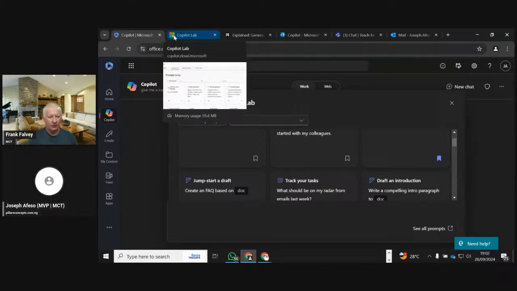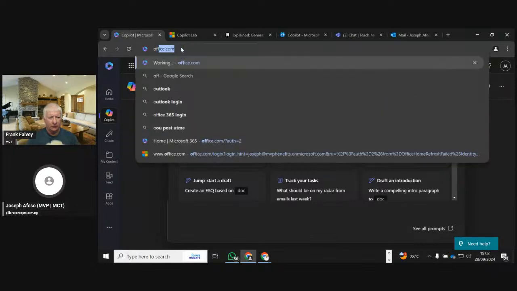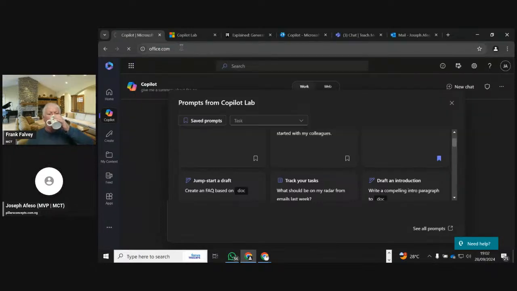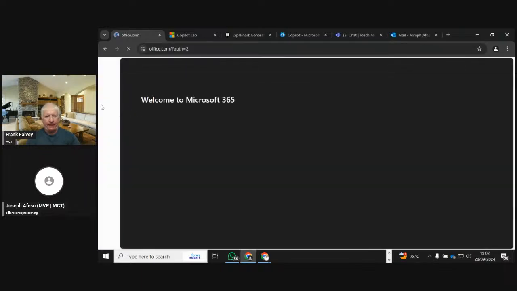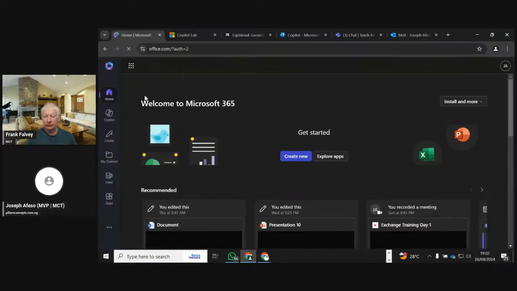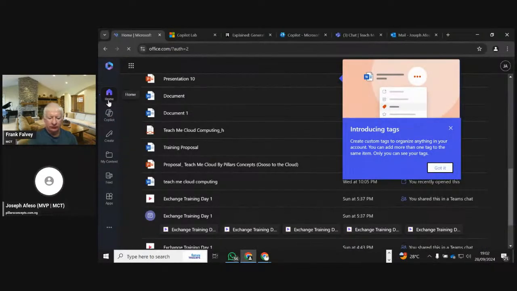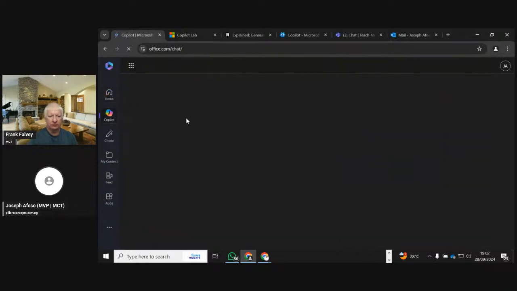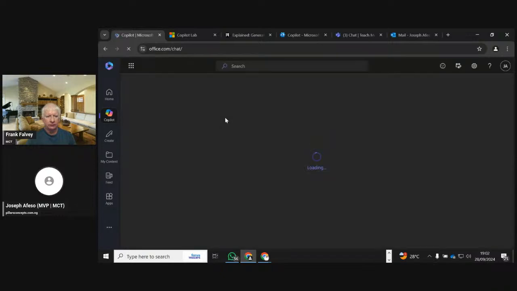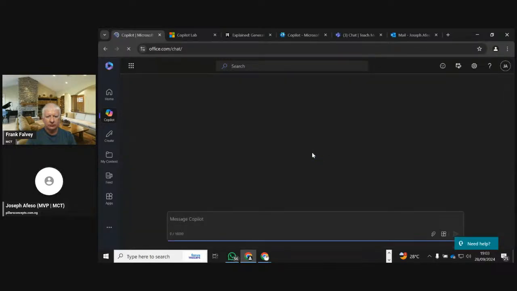So if you look at this, you would see that if you come to office.com, starting from the beginning, you will realize that you have the Copilot icon here. If you have the Copilot license assigned to your accounts and you meet all the requirements, then you are going to have the Copilot icon here. Of course, if we hit on the Copilot from this point, we would have the option to type our prompts, so it can give responses based on what we want it to do for us.